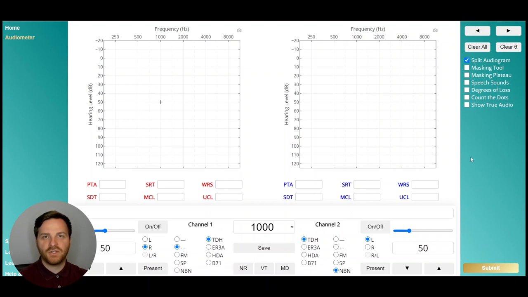When you add audiometry to your case design, you design the audiogram in the audiogram designer, but the learner will complete the case in the audiometer element. Here they have a virtual two-channel audiometer where they can control everything that you would be able to on a regular audiometer. It's just a matter of learning the digital interface. We'll create another video that goes over all of the buttons in the console down here, but in this video I want to focus on this right hand column like we did on the audiogram element.